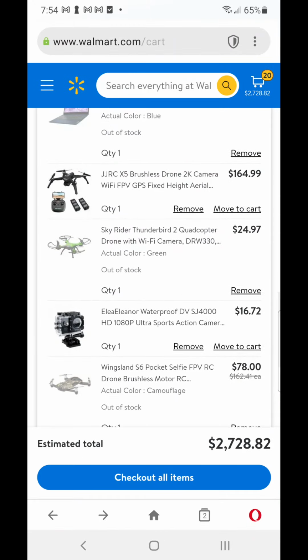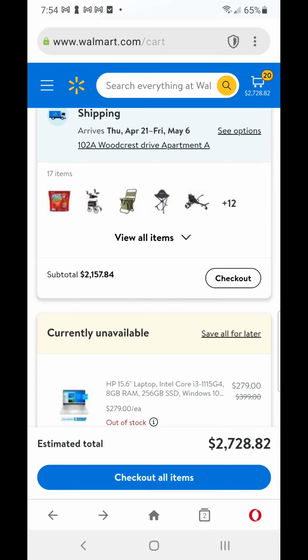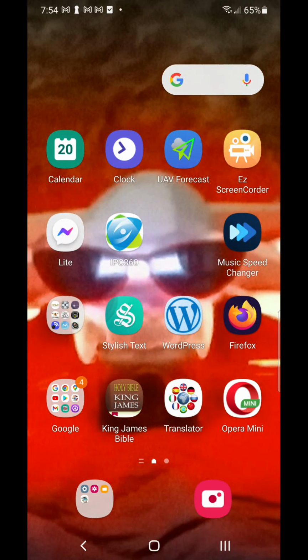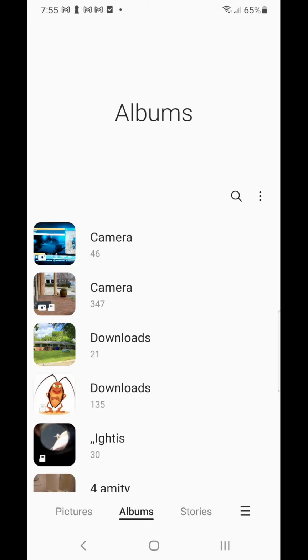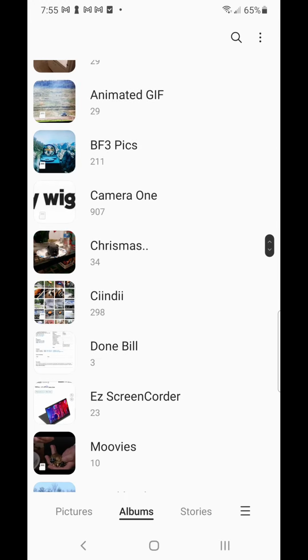I'll make y'all not listen to this, but I don't have a pause button on this nice little screen recorder thing that I got. This guy right here. I sent him emails and stuff and begged him, please put a pause button on there. Please put a source that I can record from. But no, they won't do it. Works fine otherwise, though. Let's look at some stuff while we wait for these monkey fucks who have a job.